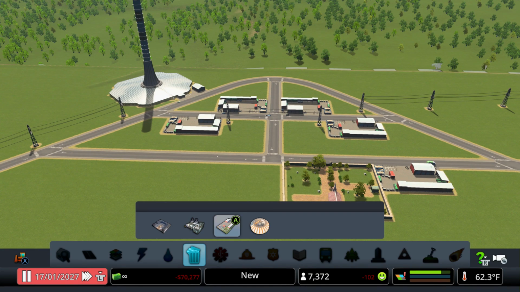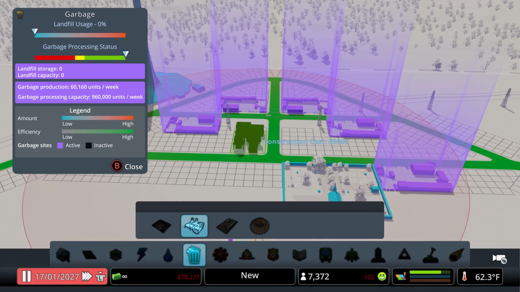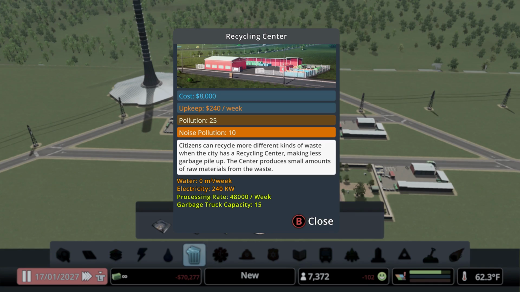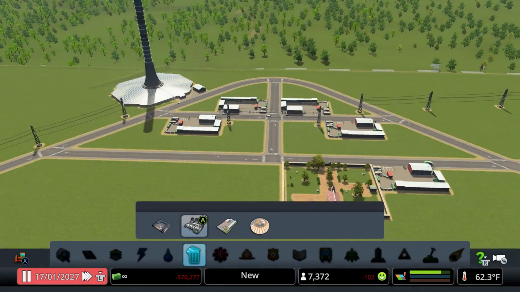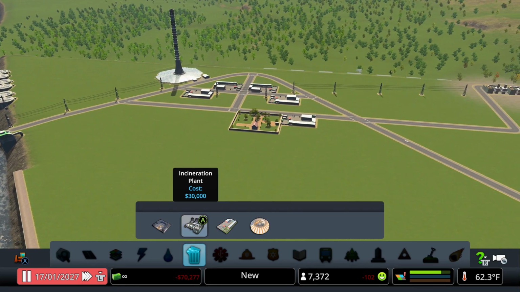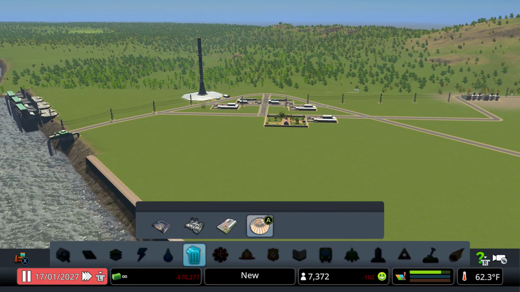So that is that recycling center 8,000, upkeep 240 a week. It does have about half of the capacity for trucks as the incineration plant that has 27, and it does not produce any power like the incineration plant does. So you will have to have a power source next to it because it needs to be powered. I think that's why I have those there.